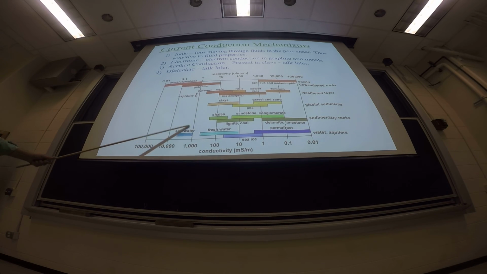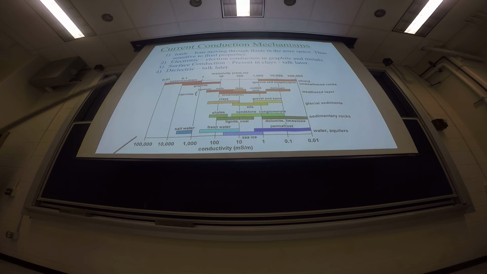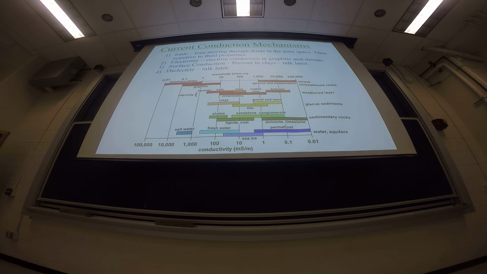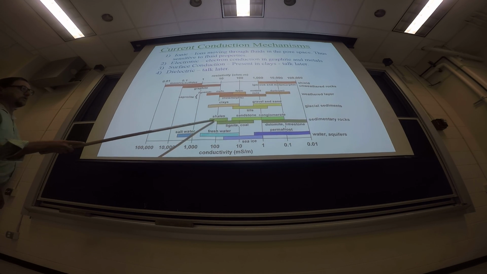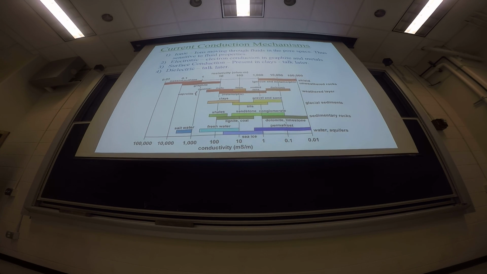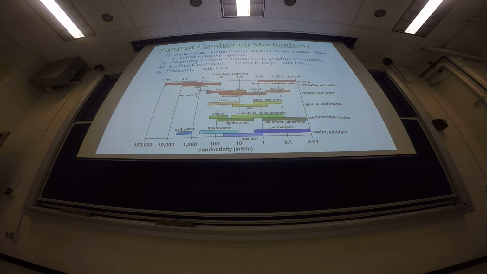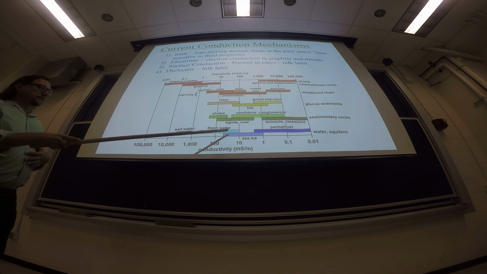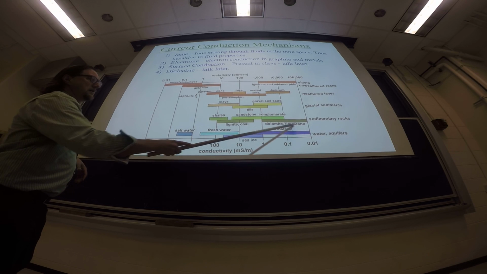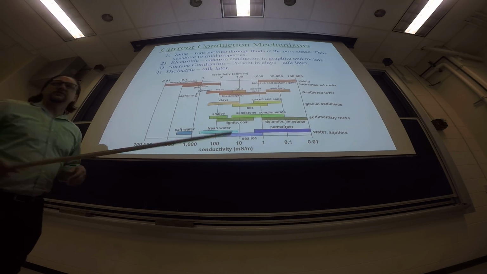Salt water. Notice that salt water has a very low resistivity. So when you get near the ocean, for instance, there might be things that happen called saltwater intrusion, where aquifers are being pumped for fresh water, and that brings in salt water from the ocean. You can often track the saltwater front using these types of methods by measuring the electrical properties of the subsurface. Notice as we go to fresh water, the resistivity increases because we're reducing the amount of ions in solution as we go to fresh water. And then you've got ice, either sea ice or permafrost, which tends to be much more resistive.